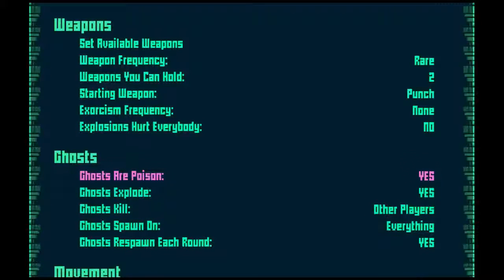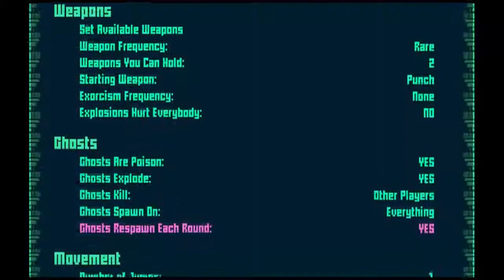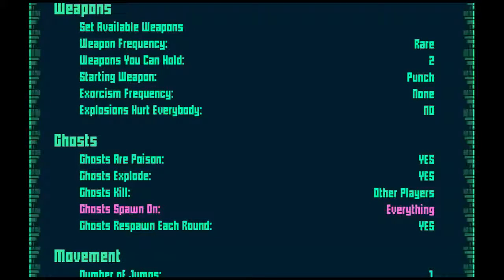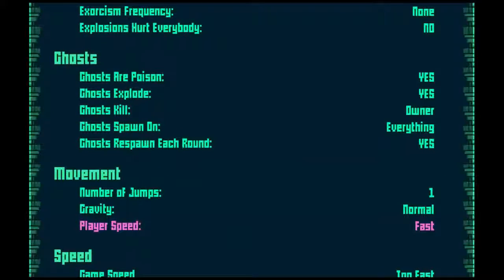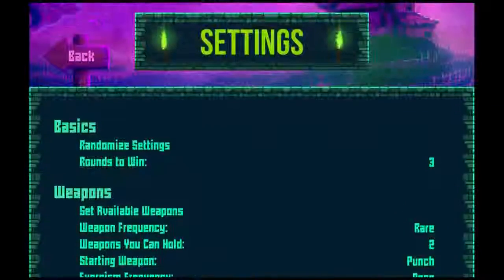You have ghost options, because when you win a match in deathmatch, then you get the ghost. So you can either have the ghost kill other people to benefit you. You can have it as a crutch, so it kills whoever spawned the ghost, or you can have it kill everybody. So it's pretty cool, all the different options. They put a lot of thought into the deathmatch mode.